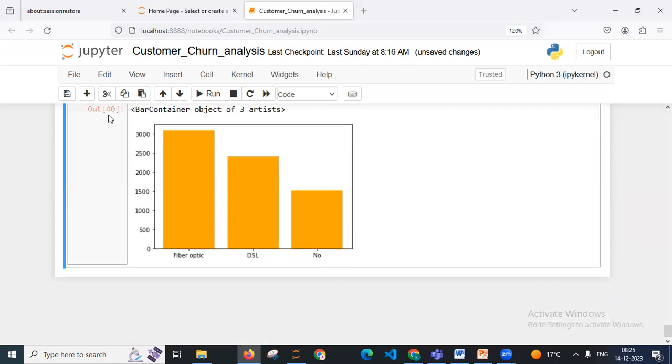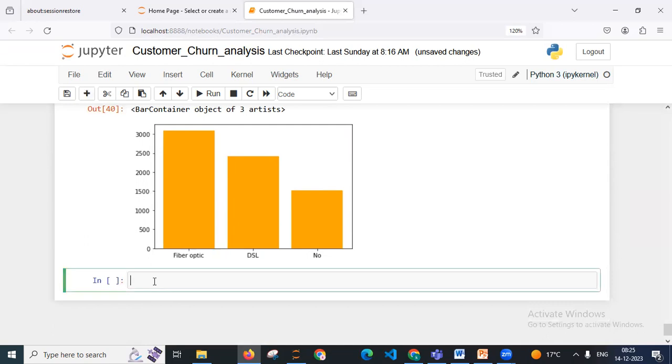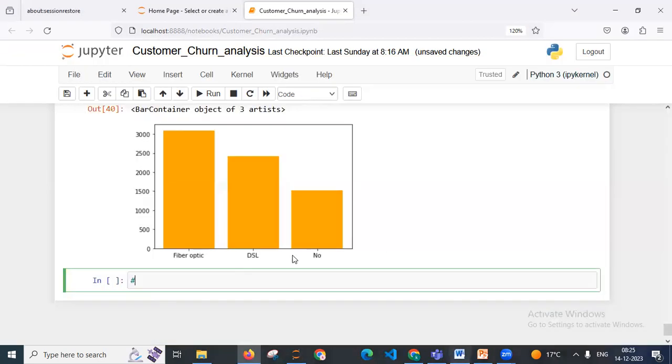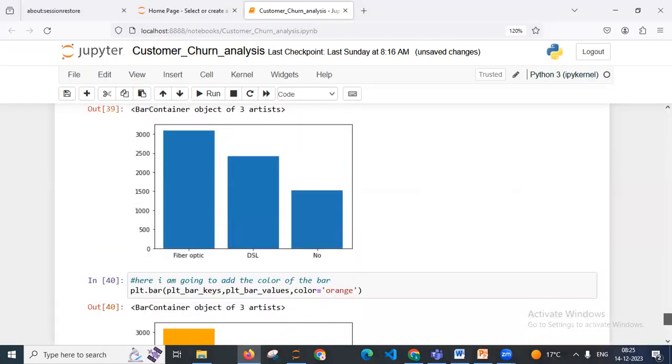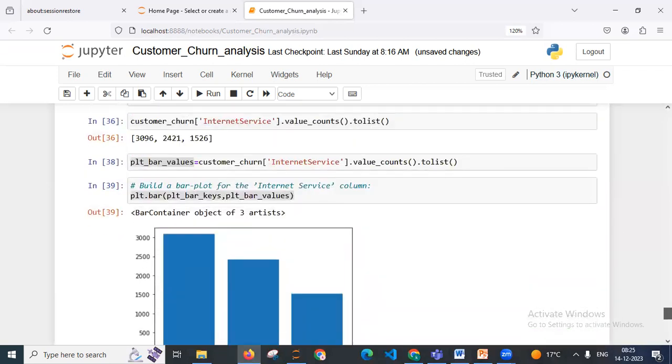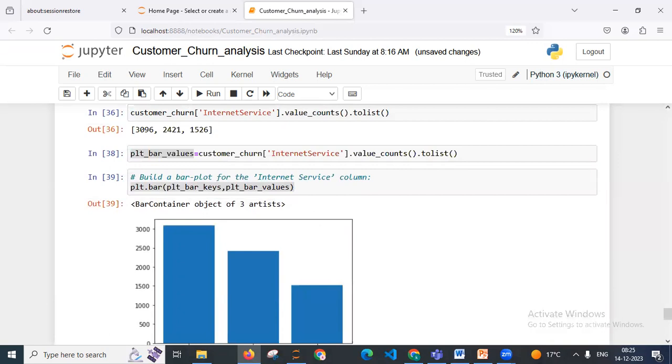Now I have to set the x-axis label. It's the last task. We can do one thing: I created the bar plot, and after the bar plot, here you can write, no issues.